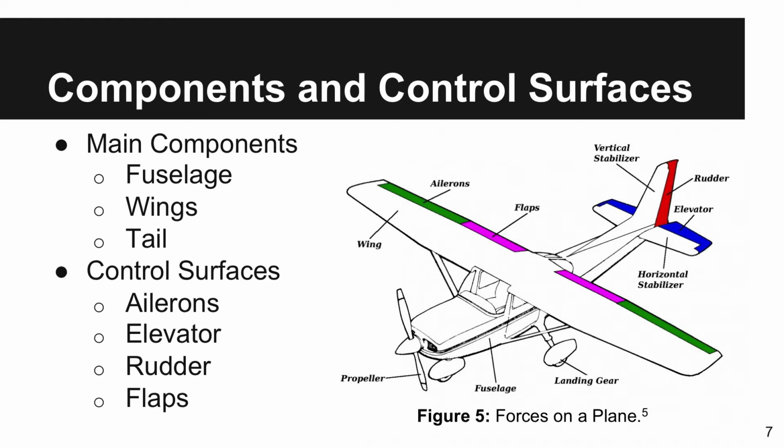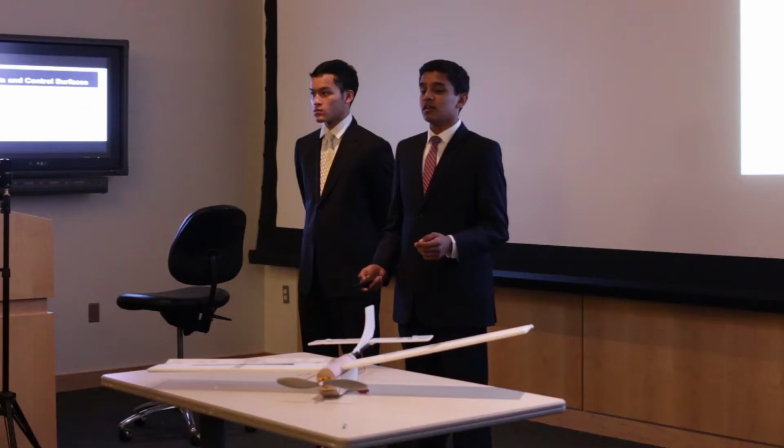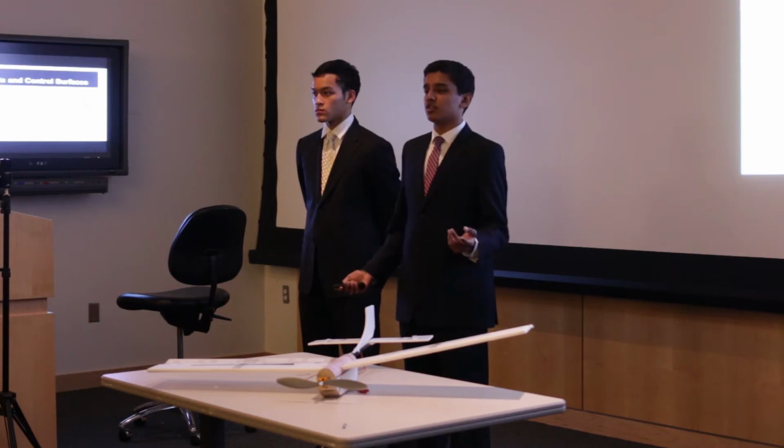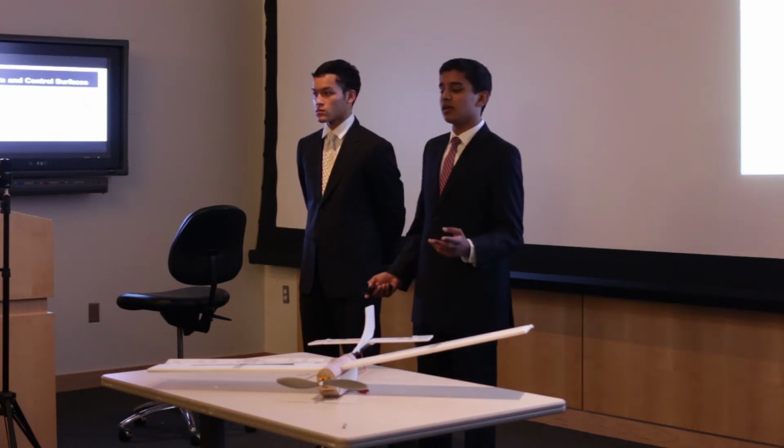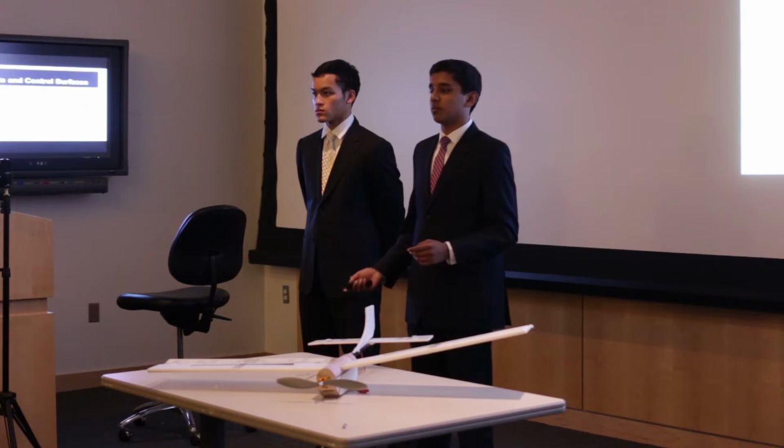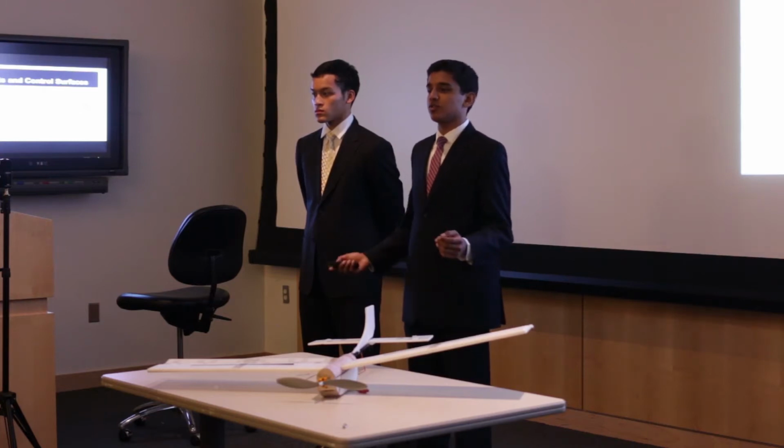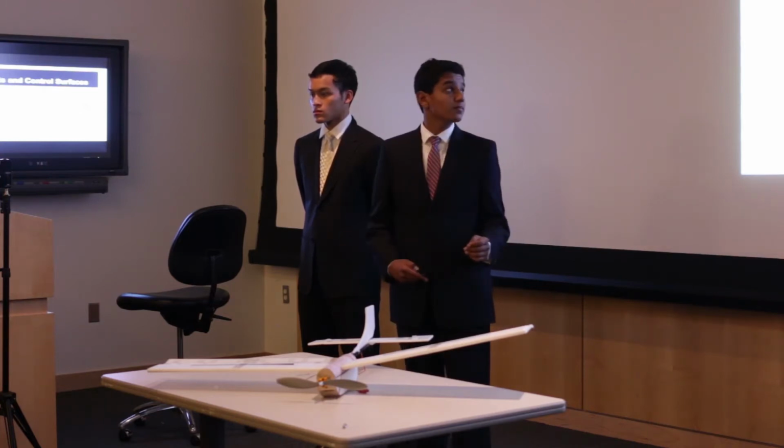The control surfaces are hinged sections that are located on the wings and tail, and these are able to be controlled by the pilot in order to maneuver the plane in the air. The ailerons provide the roll of the plane, the elevator provides the pitch, and the rudder provides the yaw. And in addition to this, there's flaps on the wings sometimes that tilt downward and provide additional lift and drag on the plane. These flaps are mainly used in larger aircraft. And it's also important to remember that not all the control surfaces are necessary on one plane. You can use a combination of 2 or 3 of them and substitute for others.